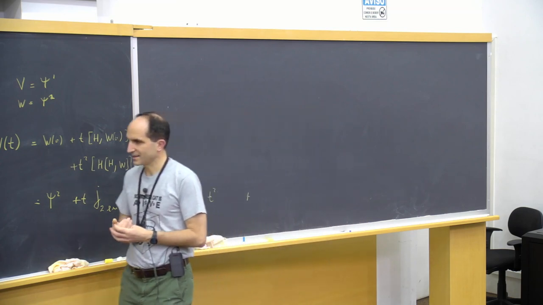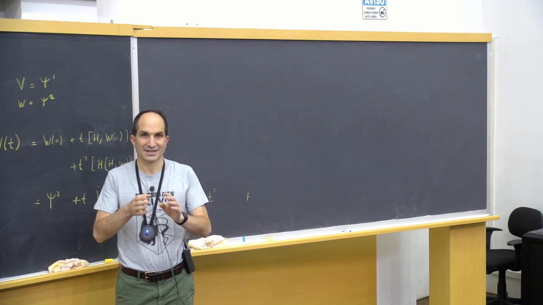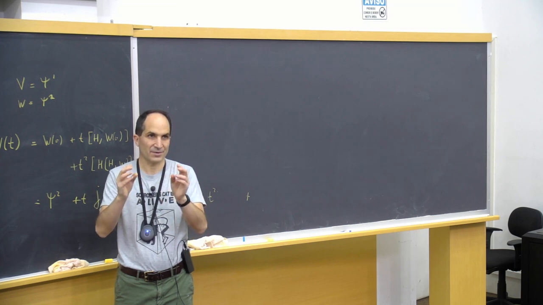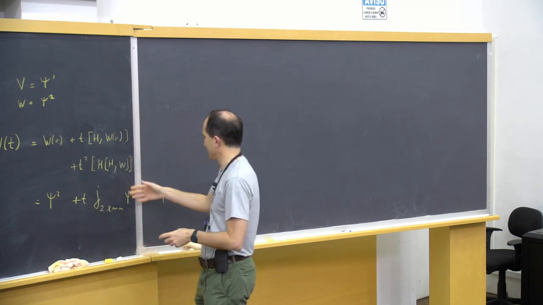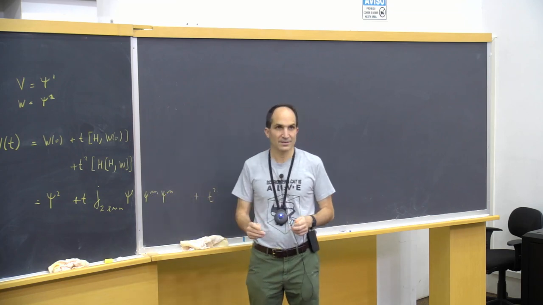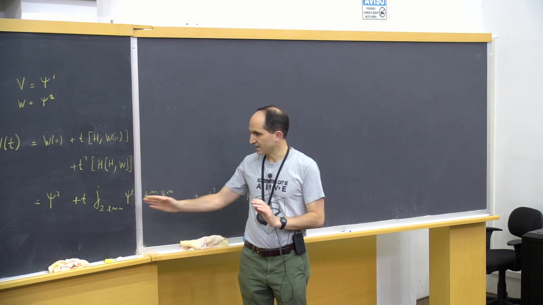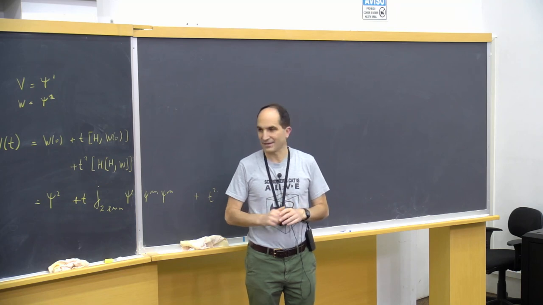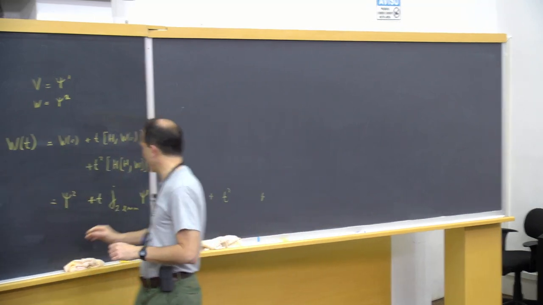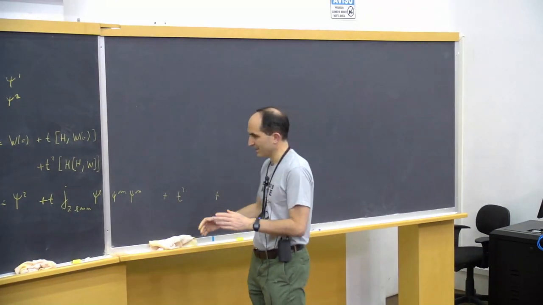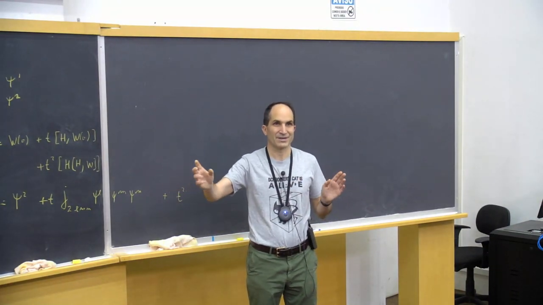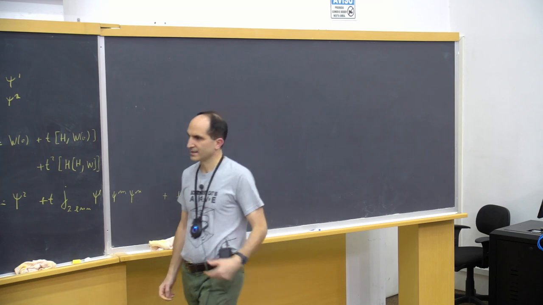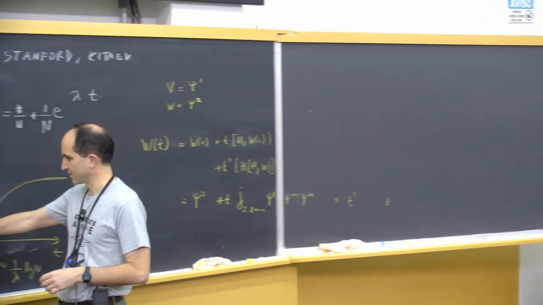So this is a picture that is sometimes called operator spreading. You have a set of simple operators at t equal to 0, and then the time evolution of a simple operator is going to be a complicated operator, something like this that contains many of the simple operators at time equal to 0. It's an operator which is spreading among all the operators that you initially had. And so after a long time, let's say this time here, the typical length of things we have, there will be terms that contain all n fermions. So the probability that psi 1 appears is just 1, and it will appear in some of the terms. So that's the picture for why we expect it to grow.